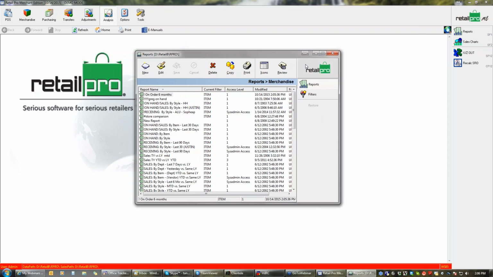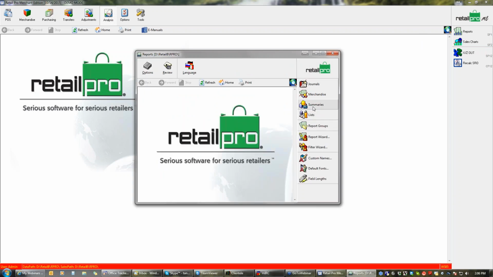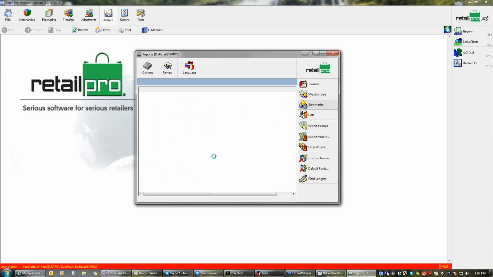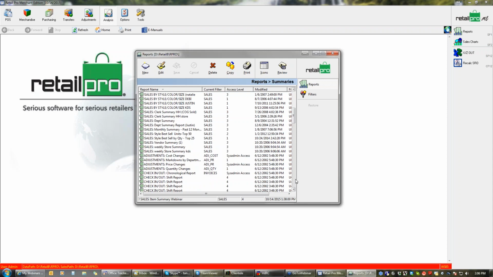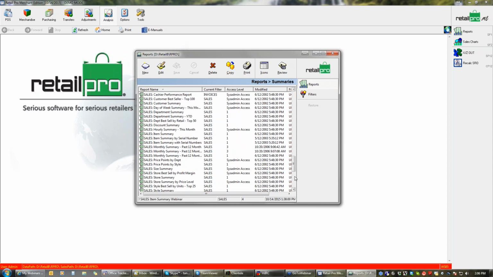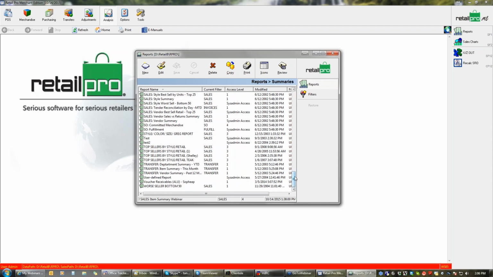So I had mentioned earlier that you can also make custom filters. So let's say back on our sales item summary report, we always want to filter for a particular vendor or a particular department. Well, if I change the sales filter that's attached to it now, then it's going to change all of the reports that use that sales filter by default. And you can see there's a lot of them. They're all going to be affected by that one little change.